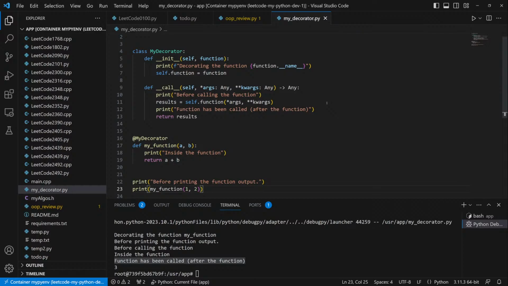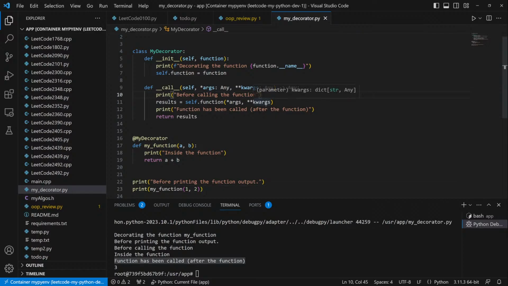So this is the overall flow of a decorator, and you can add things around your code that you might not normally be able to do. So if every time you wanted to call a function, you wanted to log what it was called with, you could actually do that here.